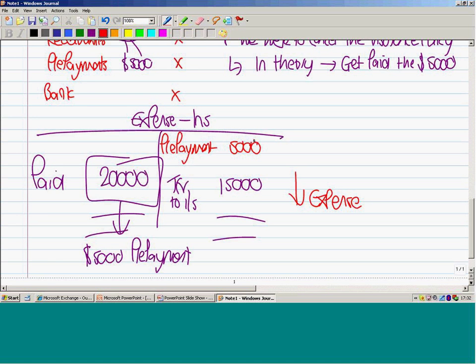So that's enough of me chatting and explaining about prepaid expenses. What I now have is an example, once again a relatively straightforward one, because I appreciate that we're trying to get our heads around accruals and prepayments. So if I just go back to my PowerPoint presentation, I've got a question that I've devised.